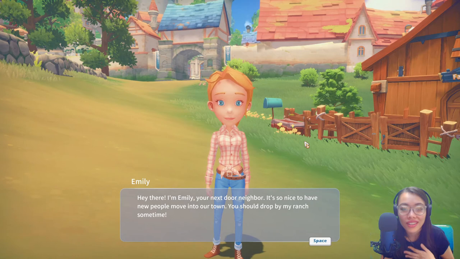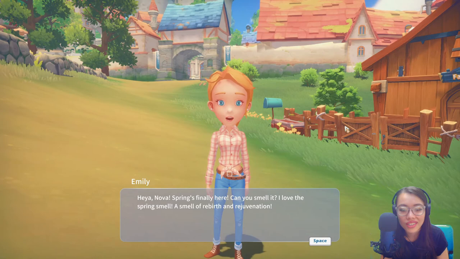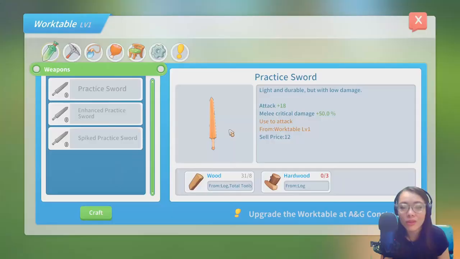Greetings. Here comes the springtime. Can you smell it? The smell of recovery, rebirth, and rejuvenation. Aww, okay. I might like Emily. We might have found our favorite bachelorette right now. But we haven't met everyone yet. We shall see, we shall see.